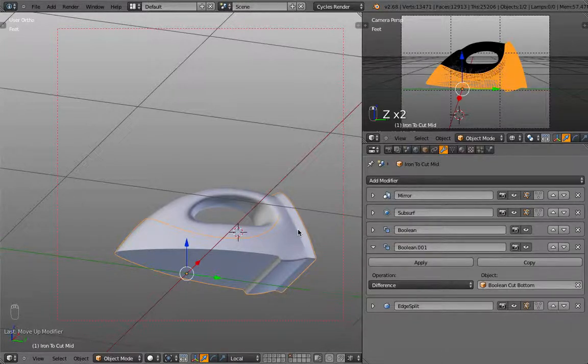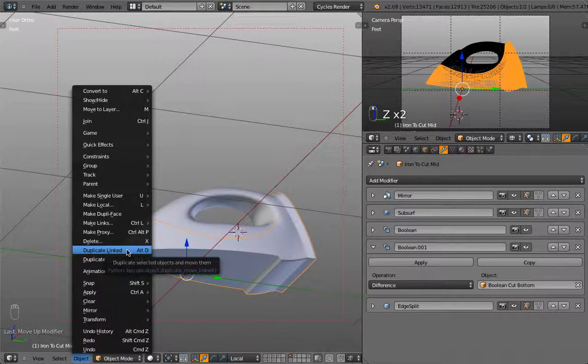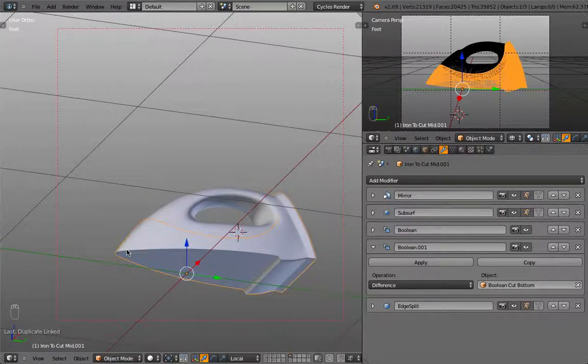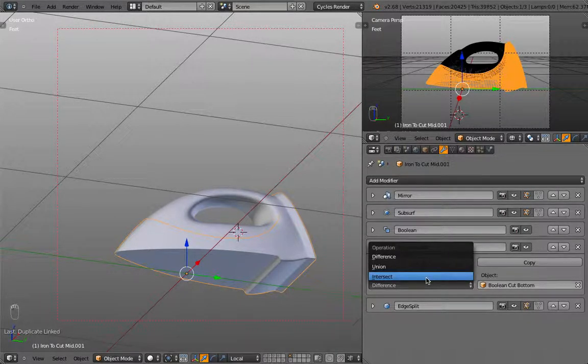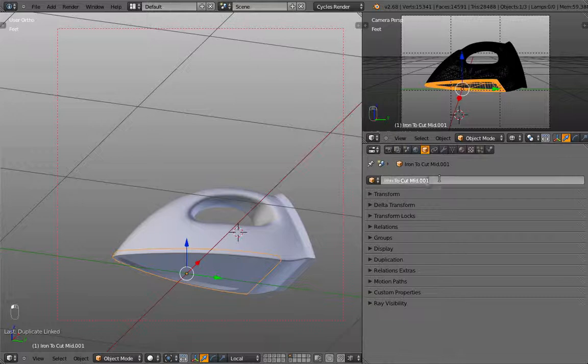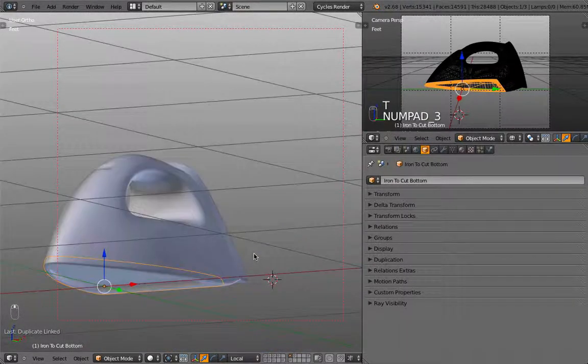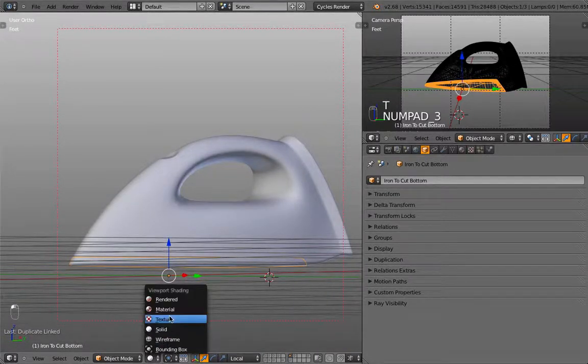Now, if I again make a duplicate, press escape, switch the direction. Maybe this one I can call now bottom. You can see now basically nicely the different results.